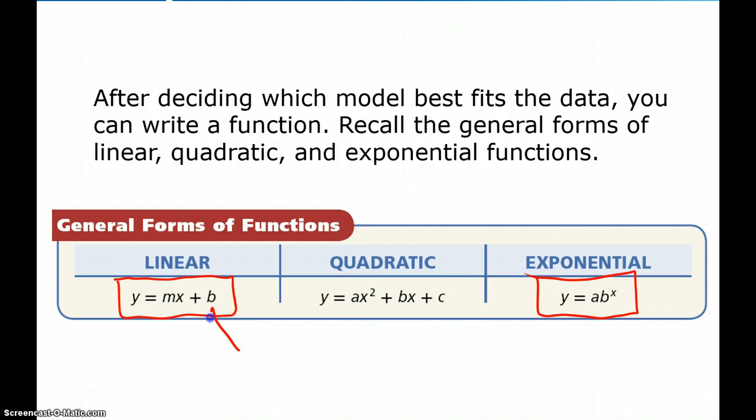You've got your starting amount and you've got your changing amount, your slope. Same thing here, you've got your starting amount and your changing amount. This one gets a little bit more complicated, so I will not have you write those on your test. So let's do a couple examples.